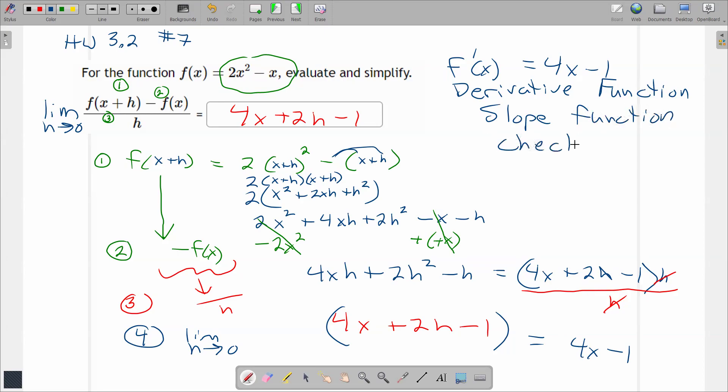And to check this, how about we do it for x equals negative 1? So if x equals negative 1, y is f of negative 1, which is, let's see, negative 1 squared times 2 is 2 minus negative 1 is 3. So at the point negative 1, 3, the slope should be f prime of negative 1, which is 4 times negative 1 minus 1, which is negative 5. Slope is negative 5. So then we should be able to just graph that tangent line with this function and see if it works.